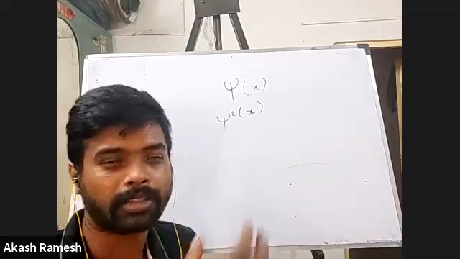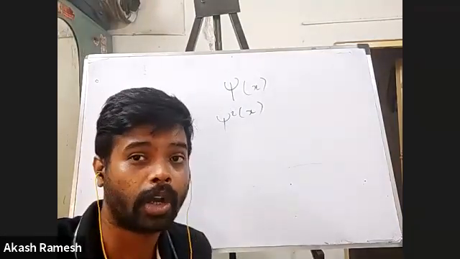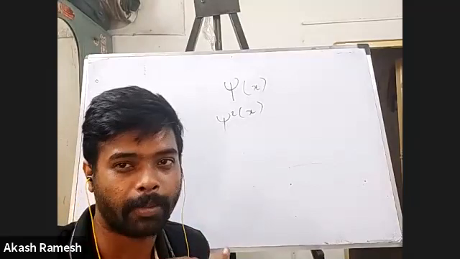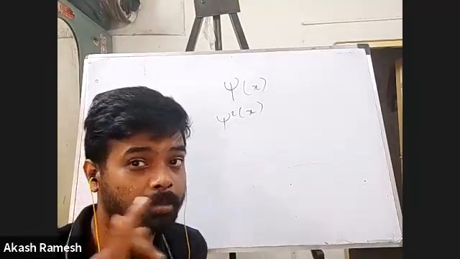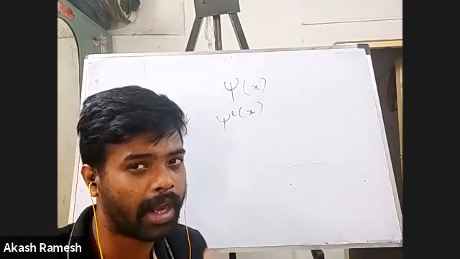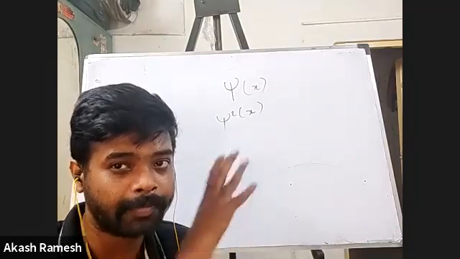So the thing is, your quantum mechanical model takes into account two important theories. One is de Broglie's hypothesis. The other one is Heisenberg's uncertainty principle. Hope you remember what Heisenberg's uncertainty principle says. You remember the cat in the box experiment, right?